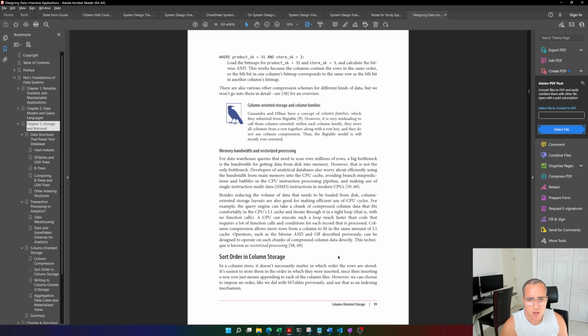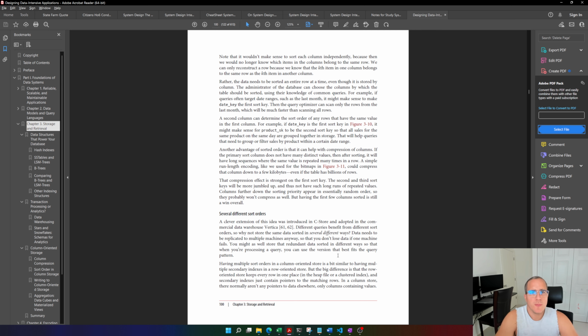Sort ordering in column storage. In a column store, it doesn't necessarily matter in which order the rows are stored. It's easiest to store them in the order in which they were inserted, since inserting a new row just means appending to each of the column files. However, we can choose to impose an order, like we did with SSTables previously, and use that as an indexing mechanism.